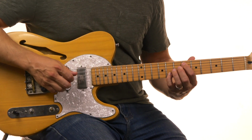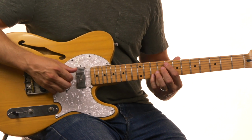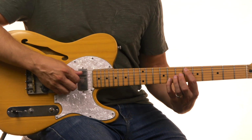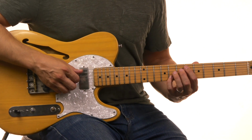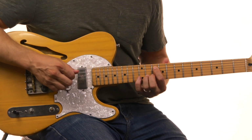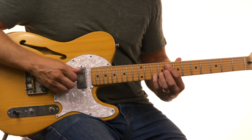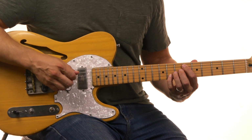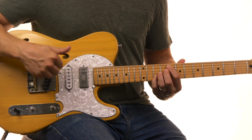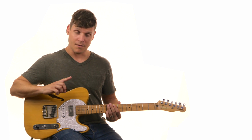And then we land on 1, 2, 3, 4. So same shape as this, just up higher. Once again, 1, 2, 3, 4, and 1, 2, 3, 4 again. So that's our intro. Then our verse follows the same thing.